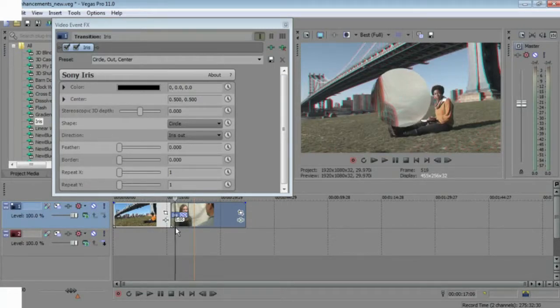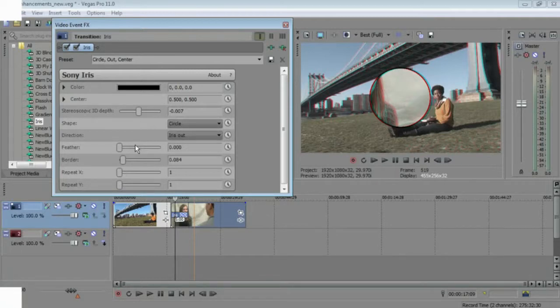So what we can do is use the new stereoscopic 3D depth adjustment in the iris filter, and I'm going to add a little bit of negative here and bring that circle out. Let me put a border on the circle because that makes it more obvious what's going on. Now I've brought the iris circle out into 3D space further than the woman sitting on the grass.